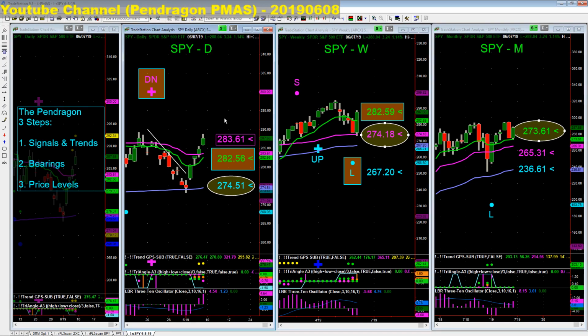If it pulls back, the price level that we're going to watch out for first is 283.61 on the daily chart. But that's only a single number. A stronger number would be this 282.56, 282.59. That's your stronger possible support. So what does that mean? If you haven't already got long yet, that might be your possible entry point. If you're already long and thinking about adding to your position, that could be a potential add-on pyramiding level. And if you are fast enough and brave enough and actually got short, that could be your potential first significant price target.